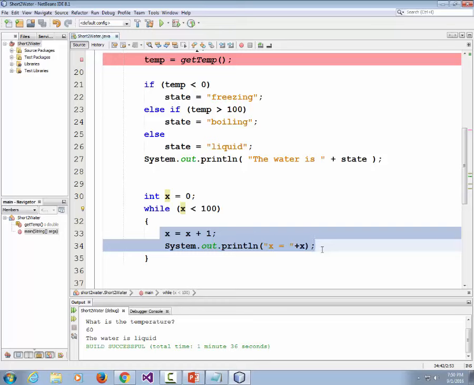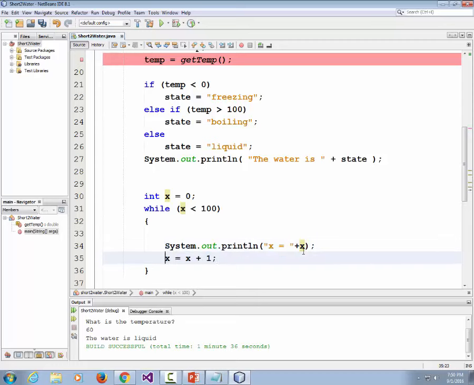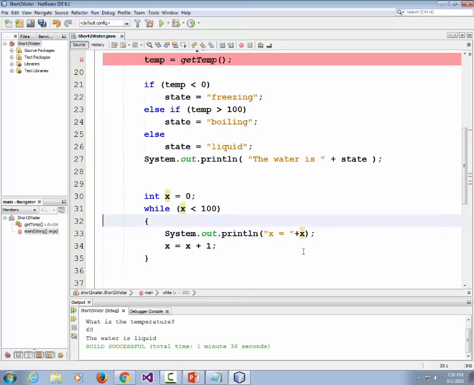I'm going to change the order of these. It's kind of confusing me that I'm increasing the value of x before I print it out. So this would print out the numbers 0 through 99. Why do I say that? Because when x is equal to 100, is this condition true? If x is 100, well, here, let me just set a breakpoint here. We'll run it. Get rid of that breakpoint.